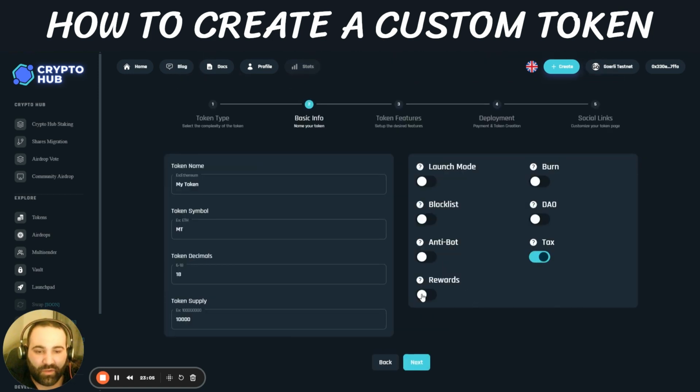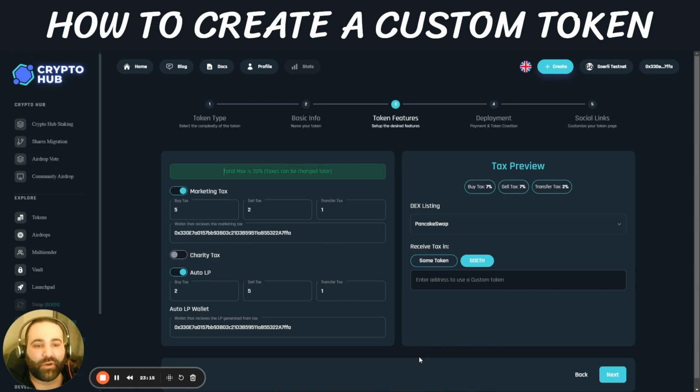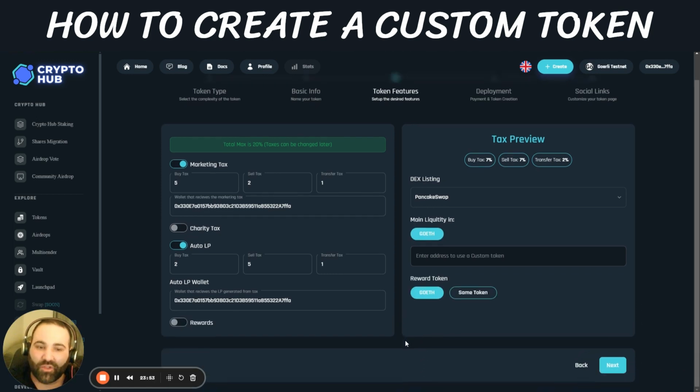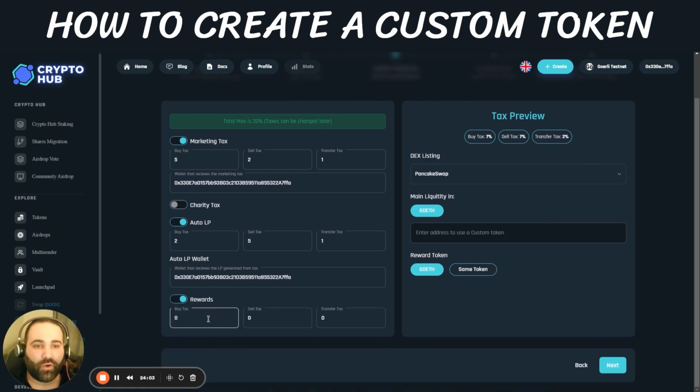Now, I want to finally explain these rewards functions. So far, we spoke about tax, and the tax is always for you, the owner of the project, right? You can either receive it in the same token, which is a simple tax, or you can receive it in Ethereum, BNB, or USDT. That's called a reward token, but it's also grouped into the same tax concept. Reflections are nothing less than having a separate wallet which is also going to receive taxes. In this case, it's going to be your holders.